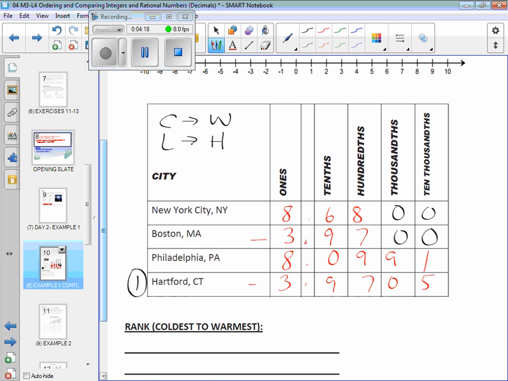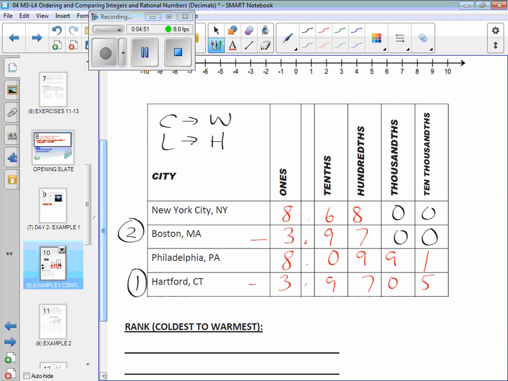Okay. Now, luckily, because we narrowed down our 4 cities to 2 negatives and 2 positives, that automatically has to make Boston your second coldest. So you don't have any real decision making there. When you've narrowed it down to 2 cities, once you know what your number 1 is, that automatically is going to set your number 2. And the next decision now that needs to be made is between your positive cities of Philadelphia and New York. Okay, the rankings 3 and 4.